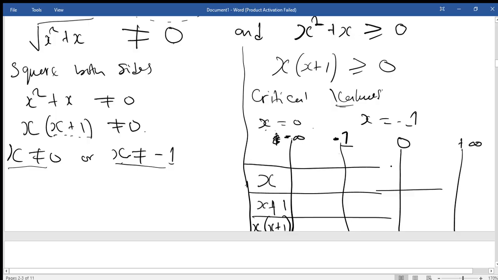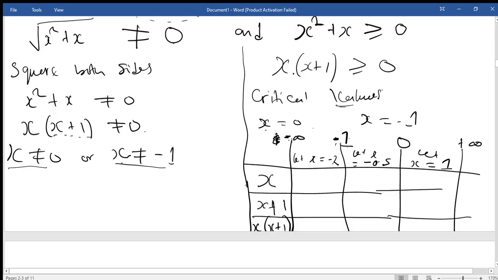So in the testing, what are we doing? In between negative infinity and -1, you choose any value as long as it's in between. So that value you're choosing is a value which is less than -1. Maybe you can say let x be equal to -2, because -2 is less than -1. Here, any value between -1 and 0, you can say let x be equal to what? 0.5. Obviously that's the half. Here, any value greater than 0, you can say let x be equal to 1. So these are the values we're going to test in there.